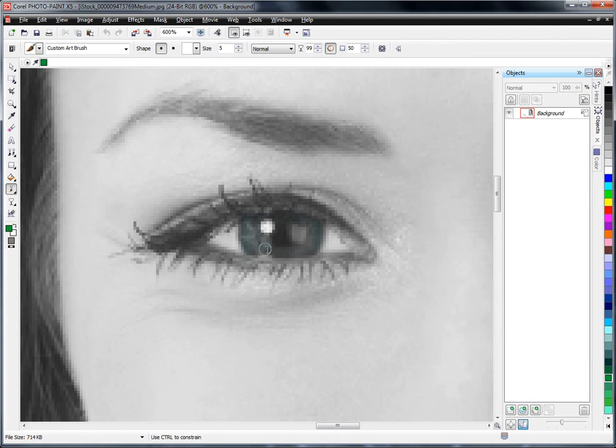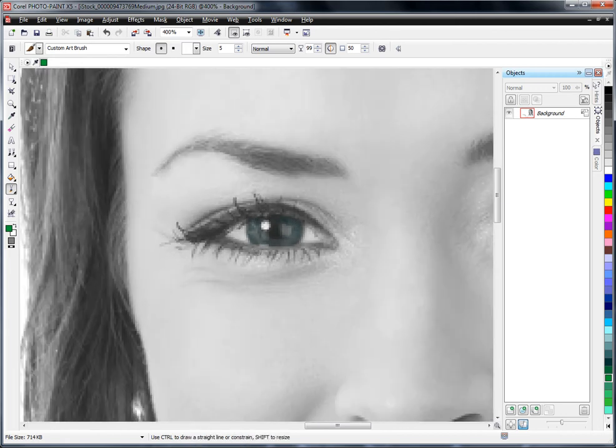I am specifically avoiding the highlight area because that is white. Now, you could remove that and then just add it back later. Some photographers will do that. We're going to just avoid it with our paint tool so that we're not making the white highlight green as well. The same thing goes for the middle, although you can paint over that a little bit. And the semi-highlight, the secondary highlight area, you'll notice here on the right, we can add a little bit of color into that area as well. And so I build up as I go.